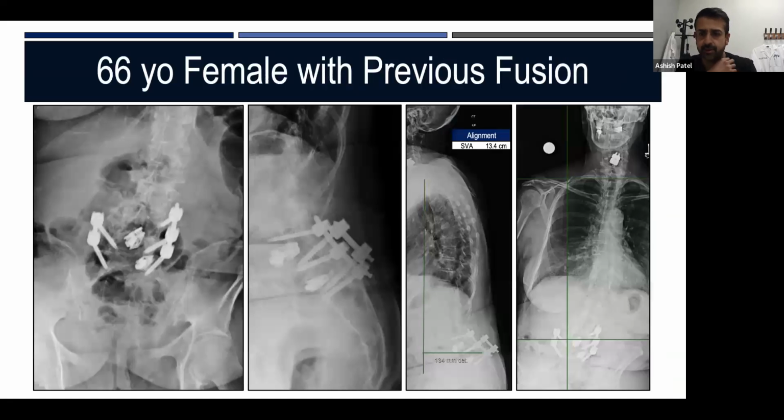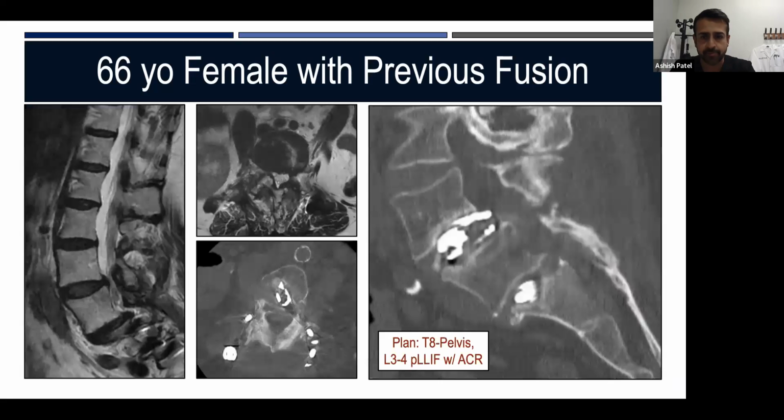And then lastly, a patient who has both coronal and sagittal malalignment and a failed previous L4 through S1 fusion. In this case, unfortunately, it fused because of the BMP in this position. We try to avoid a PSO when we can. I think the highest level that I'll do an ACR in is L3-4. I'm not trying to shift the apex of the lordosis too high, if I can help it.